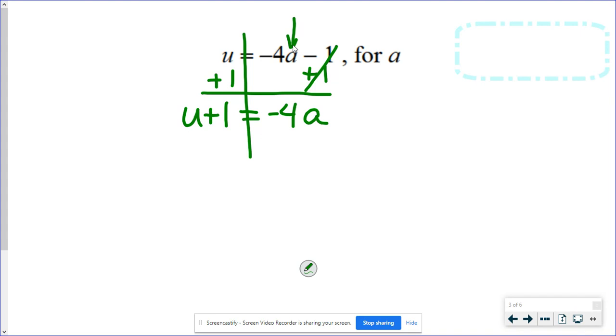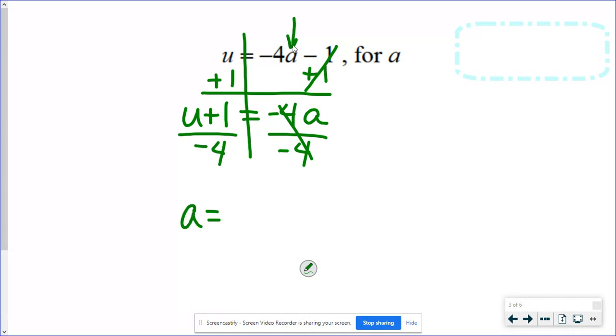Now, to get the a by itself, I do have to divide. There are going to be some problems in this lesson today and the next lesson where we might want to separate that and do some actual division. However, the u doesn't divide nicely by 4, and the 1 doesn't divide nicely by 4. If these had been multiples of 4, like 4u and 8, then we would split it up, and I would show you how to do that in just a minute. But when I solve this for my a, this stuff that I have as a fraction just stays like that. So if you really want to put the a first, you certainly can.